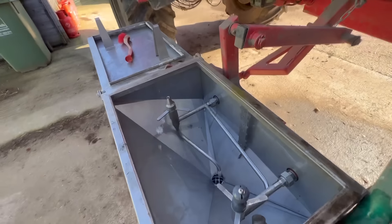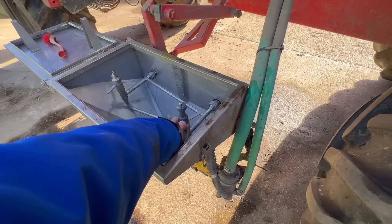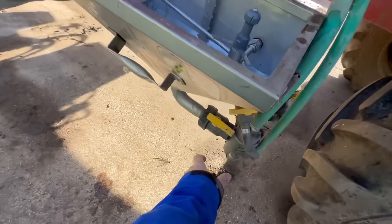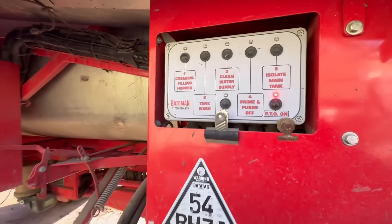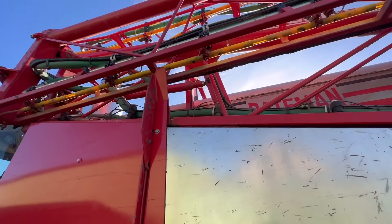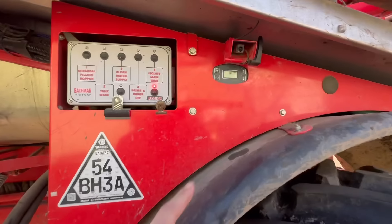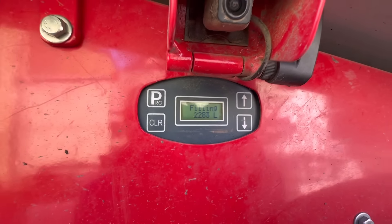With these taps there I can turn it on so it flushes to rinse itself, or I can turn that tap on and it squirts water down the middle. If you put a can on the top of that — it's just got clean water in at the moment, but I'll show you — it comes up like a fountain to wash the bottles. Press that one and it'll spin round to clean inside. Once it's full you just switch that off, that valve stops it sucking, then turn it off with that button there. It's just got water at the moment — you can see the gauge up there as well.